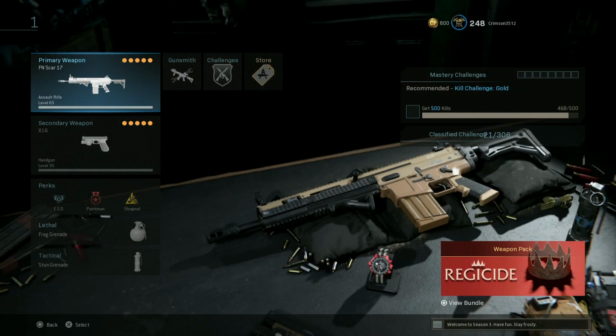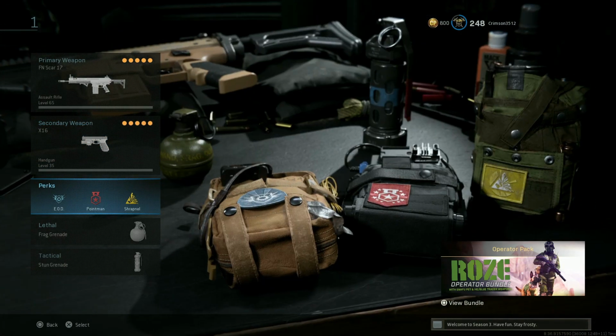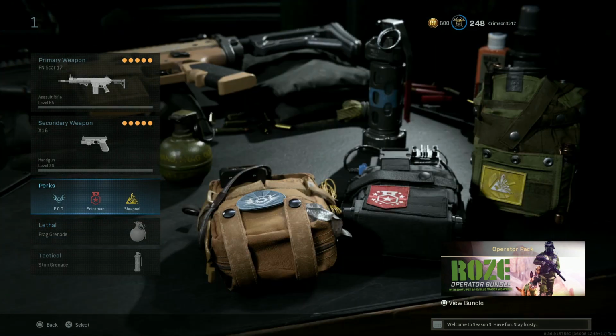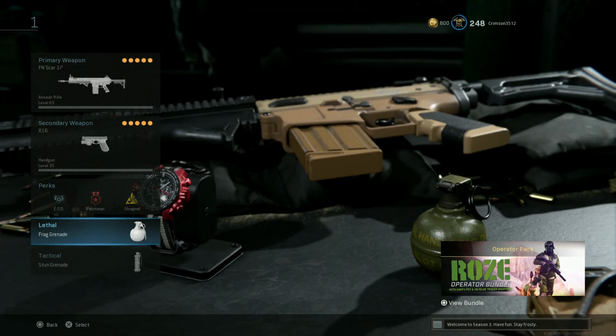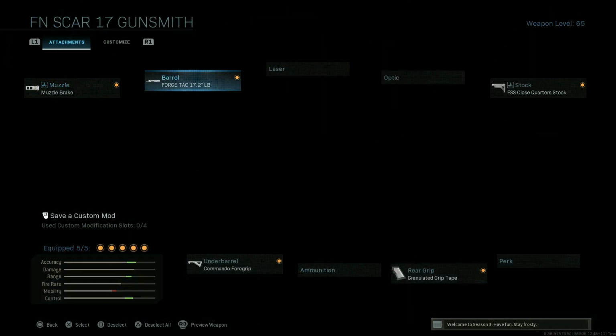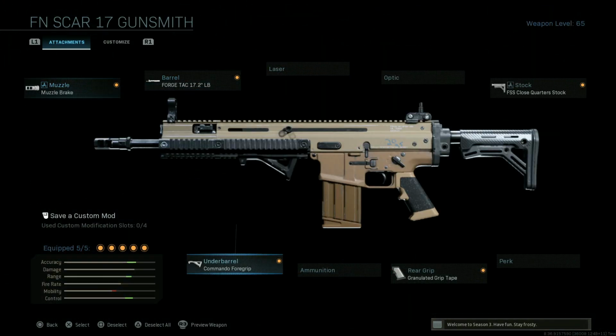My idea behind this class was to make a standard infantry class, but based around team support, because Pointman and of course Shrapnel give extra points for extra grenades. The SCAR build comes with the 17-pound barrel, muzzle brake, Commander foregrip, granulated grip tape, and the FSS Close Quarter stock for more aim down sight speed.